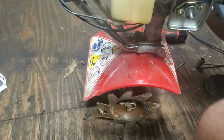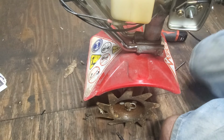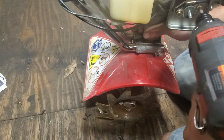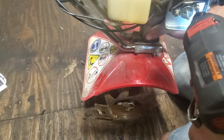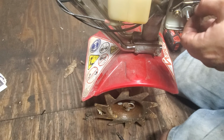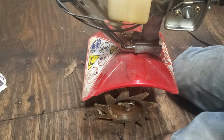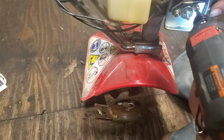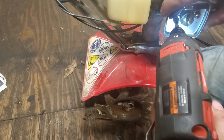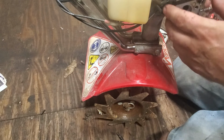Okay, so the next thing we want to do, we want to go ahead and remove our carburetor, which looks like we can either use Phillips or flathead. Okay? And we're going to have to... I think I want to just pull the whole gas tank and wash it out if it's not too hard whilst I'm in here. Because I'm not the guy that can sit here and dump this tiller upside down to flush the gas tank. Okay, there's that. She's a little dirty, yeah.